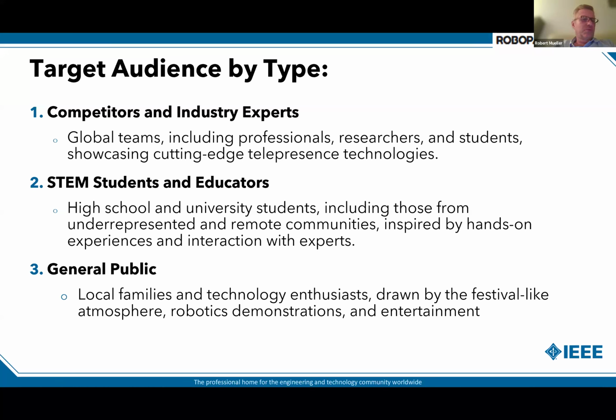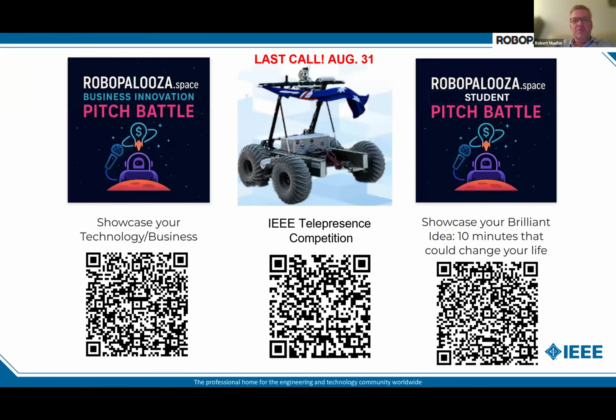The audience we're looking for is competitors and industry experts, STEM students and educators. The first day is all about STEM, the second day is all about industry, and we're inviting the general public in. We've already had 500 tickets sold, and the price is zero, so that's a good price. We have 500 people who have asked for tickets for each day, and we're trying to increase the capacity, but it looks like there's quite a lot of interest.